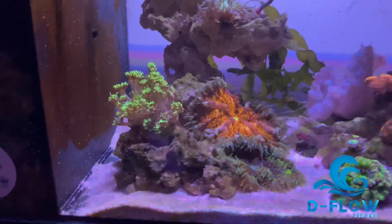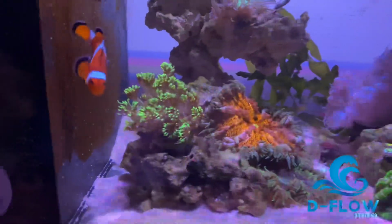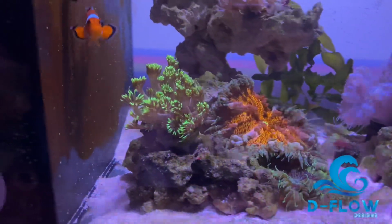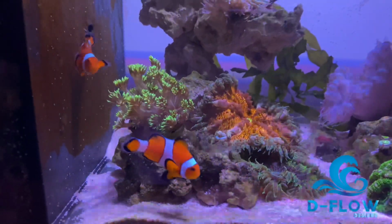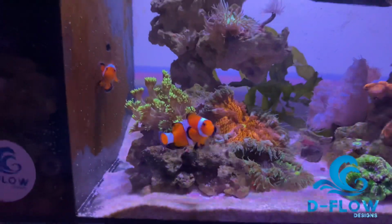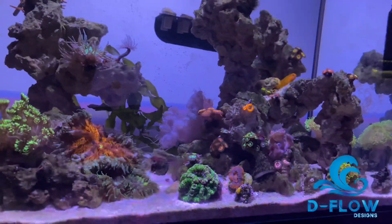So as you can see, this is the Gonipora. It's really starting to extend out right now, and it's really happy. I moved it to a kind of lower flow area in the system, so it gets a nice little sway at the minute, and it's really enjoying it.